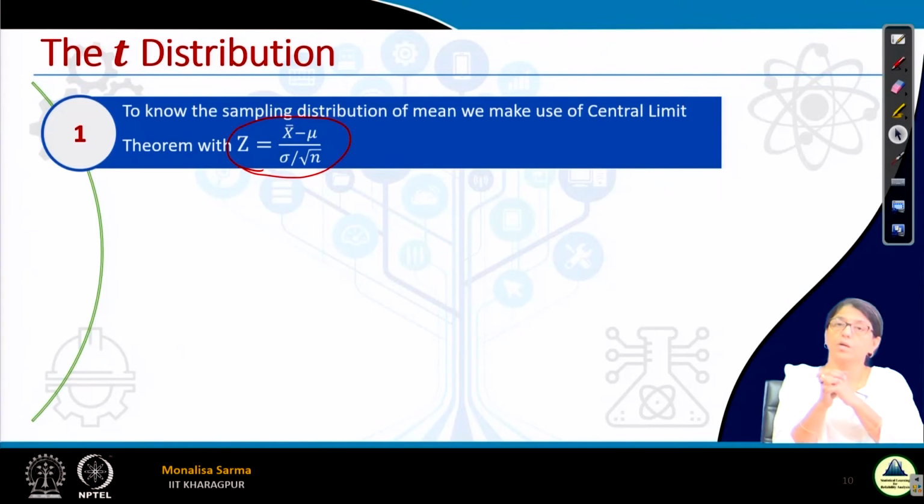Now the question is, when we don't know the mean of the population, having an idea about the variance of the population is very, very remote. We don't know the mean only, how can we know the variance of the population, isn't it? If the population is something very known, or from past experience, then we can say the variance of the population may be so and so. But usually in most cases, when the mean is not known, having knowledge about the variance is difficult.